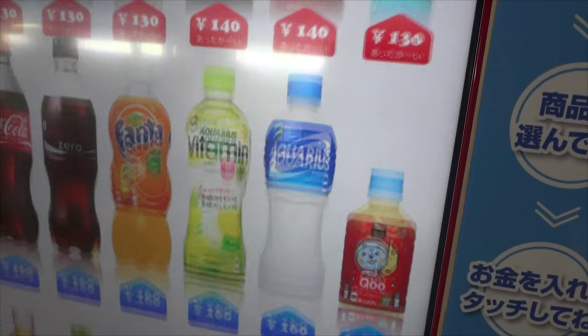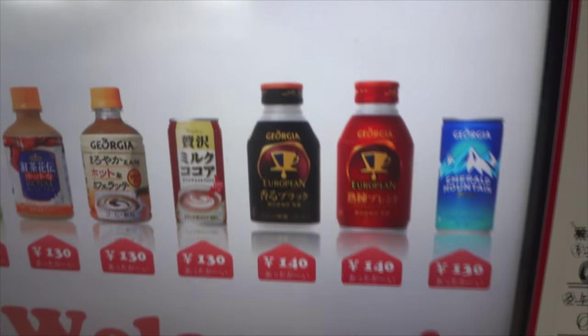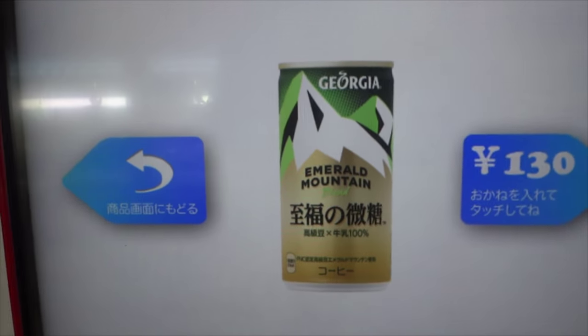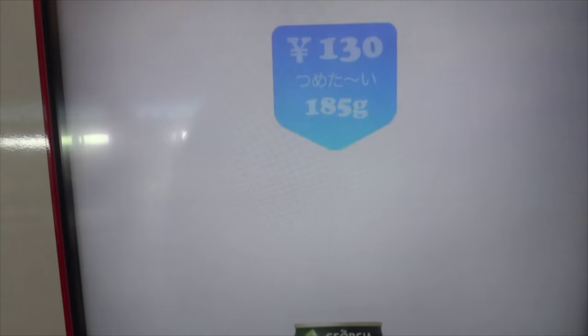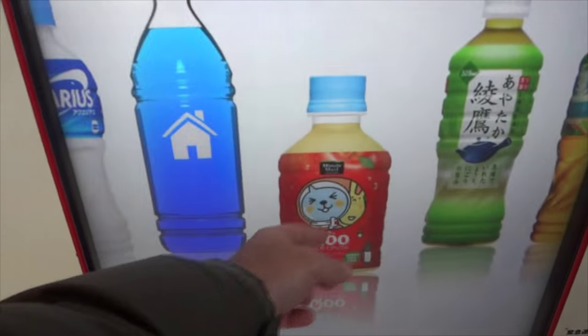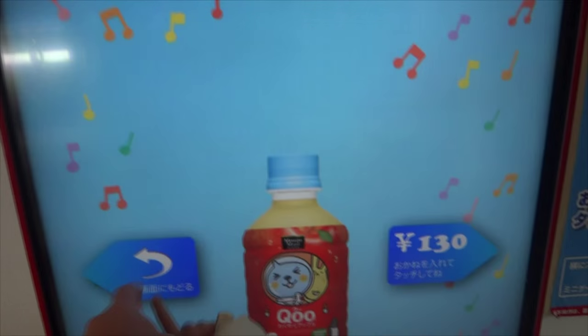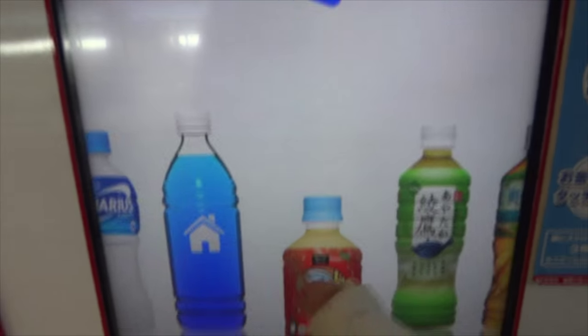It's simple and pretty easy to use. You slide up or down, left or right, whichever way, and choose the one you want. If you touch this coffee one here, it brings it up, and if there's a commercial for it, it will play at the top. If not, it will give you some other information. Just slide your finger across the screen and press it - the price comes up.